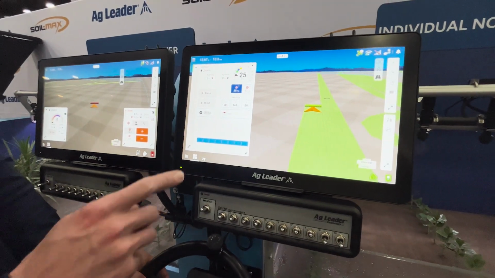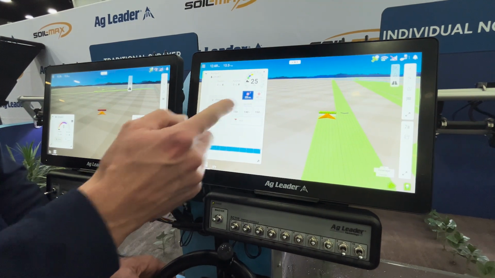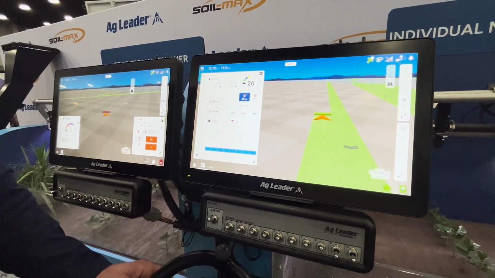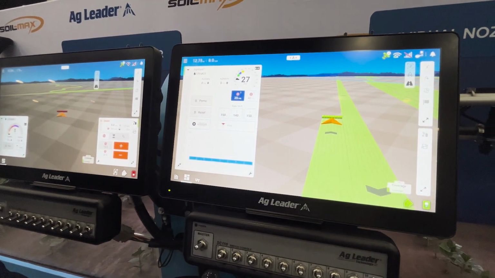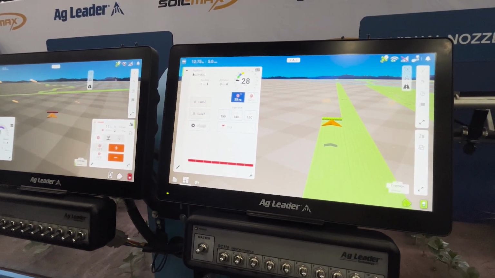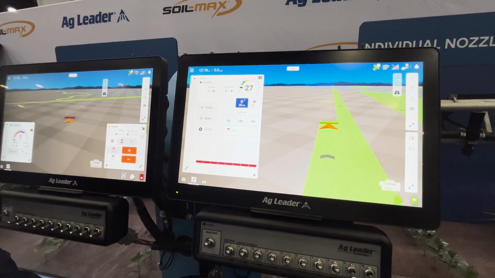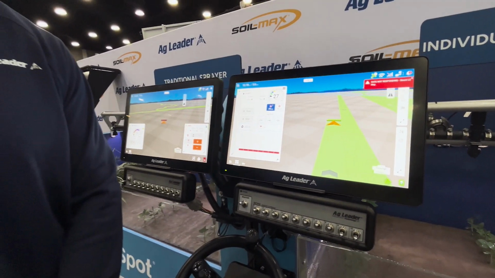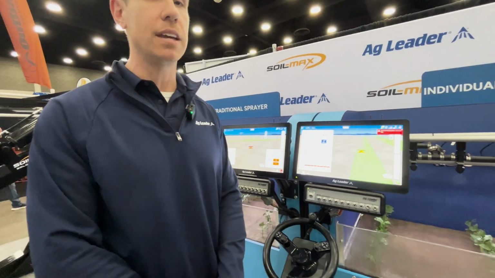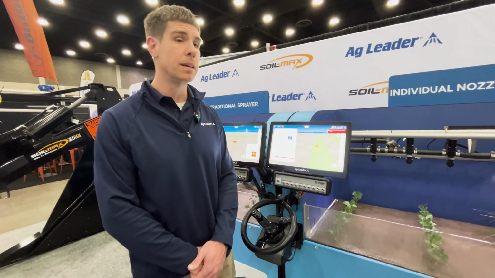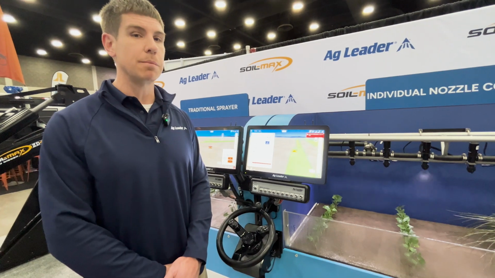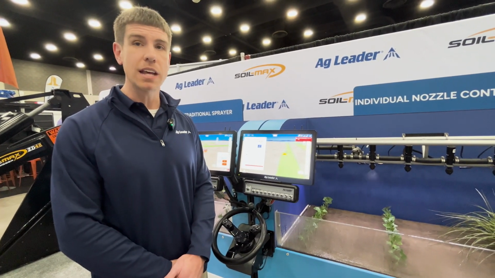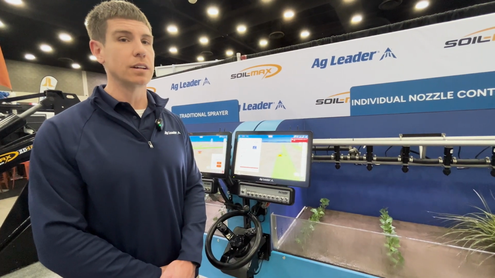And we can set the system to operate at 25 PSI, 40 PSI, whatever the grower wants. But as we slow down, let's say, into those really challenging to spray areas, we slow down to about half the speed here. We can still see our boom pressure is maintained at that target boom pressure to ensure that our coverage and droplet size of that chemical is still effective, even as you slow down and speed up. The RightSpot is really geared to take some of that variability out of the field to ensure that you get the best possible results every time you go to the field in those really difficult conditions.